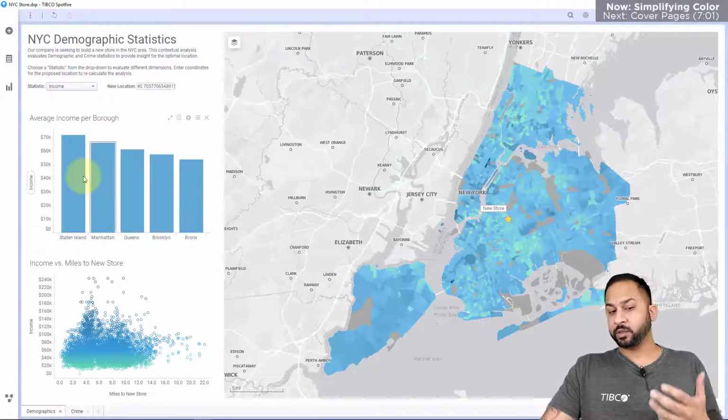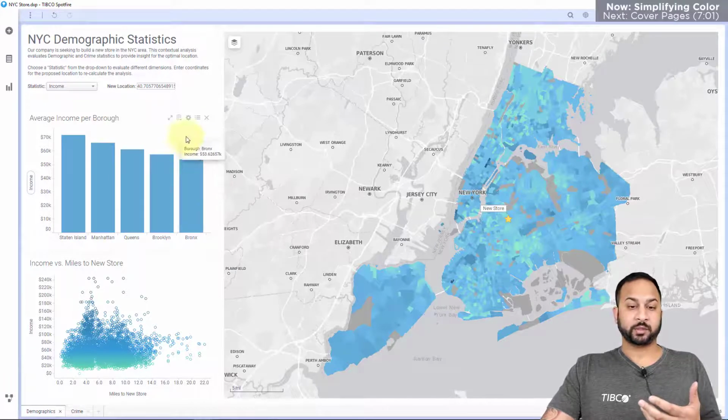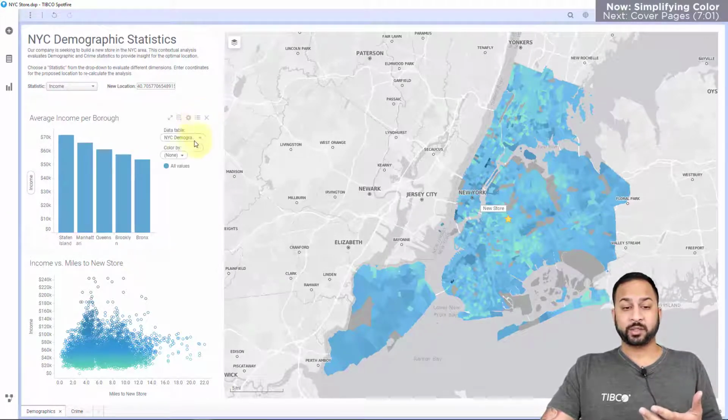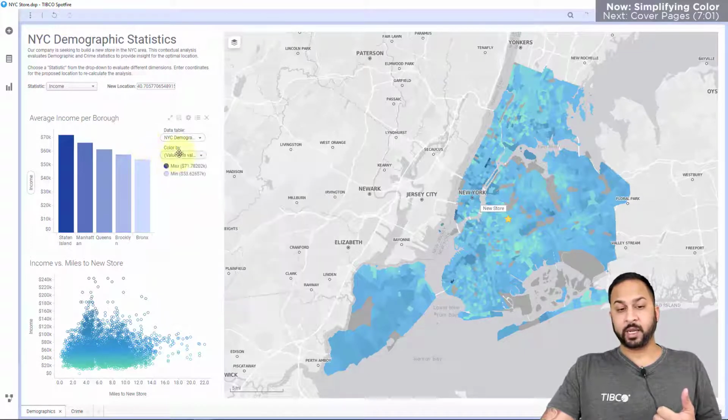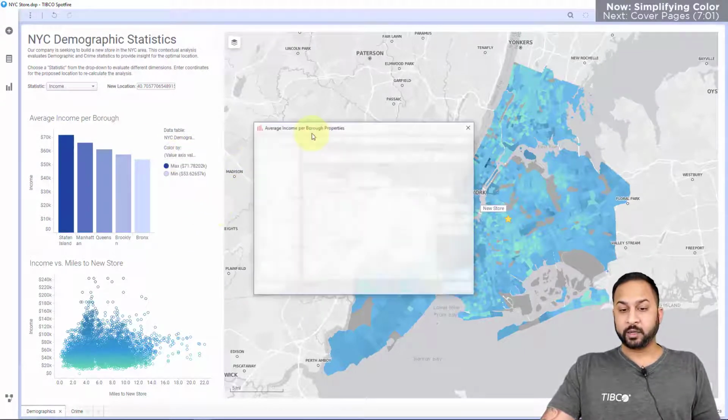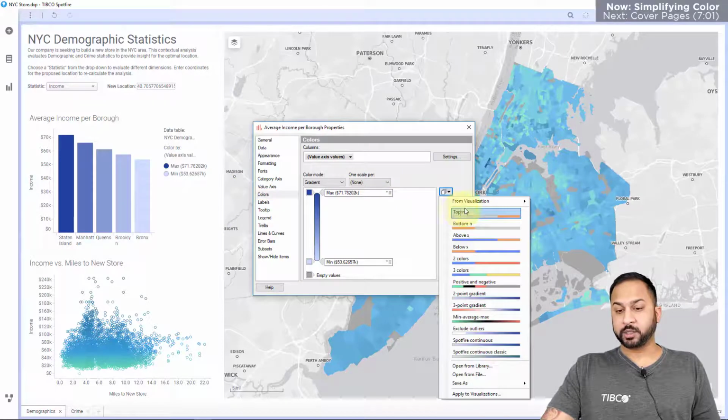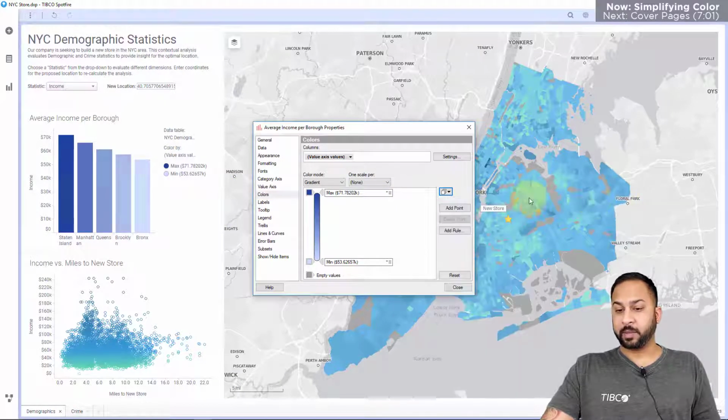Now here I've only used one color, and I think people often try to use too much color. I could have used something like the value axis values here, and maybe in my properties, I could have made this from my other charts, let's say from my map chart.